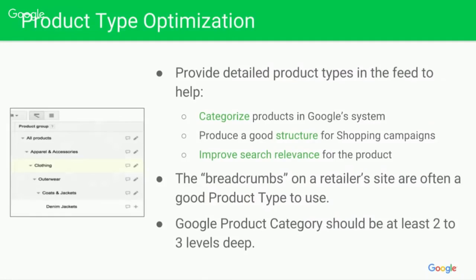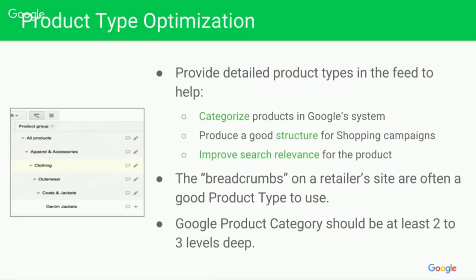Prototype optimization is the next thing to focus on. So after title and image, prototype is something that through experiments we've identified as something that's relevant for search, but also helps Google categorize your products, and it's a great structure to include for your shopping campaigns. So it's really important to have really good prototypes. If your prototypes are 1 or 2 words, you should probably look for other things that you can add to differentiate, to clarify what the product is. Typically the breadcrumbs on the top of your site. So if your site has kind of a list of all the different categories, from apparel to women's apparel to shoes to sandals, that becomes a very good string of categories to use in the prototype field.